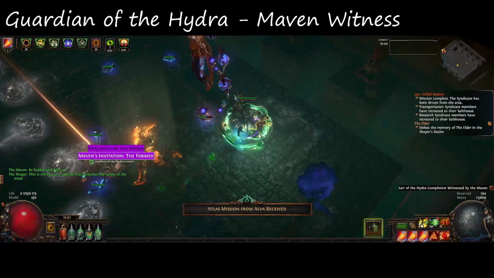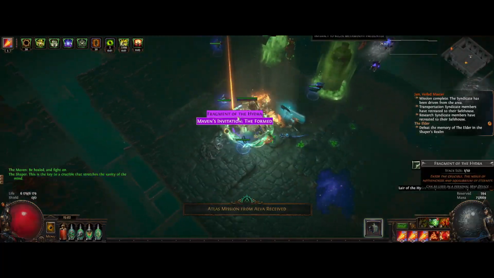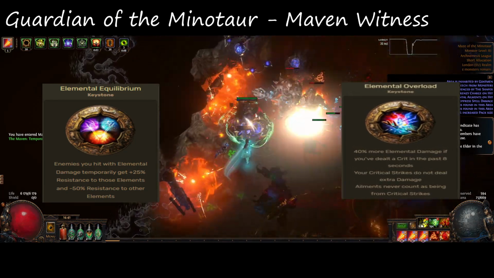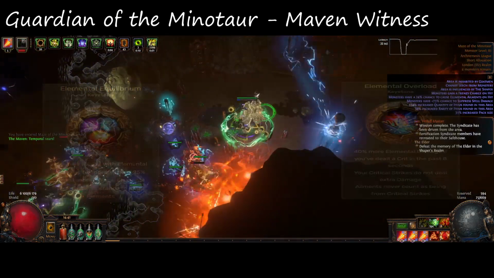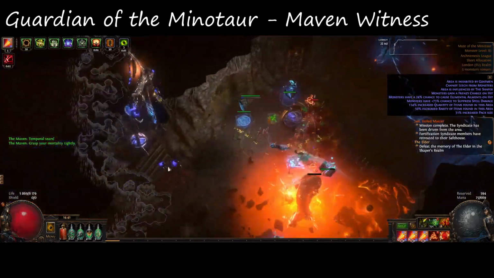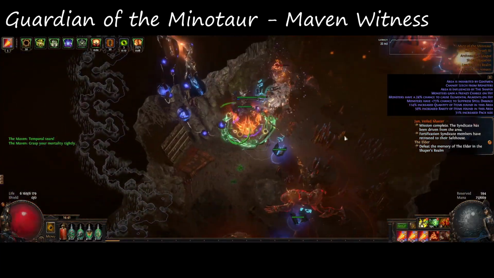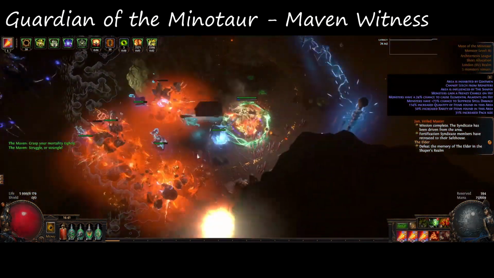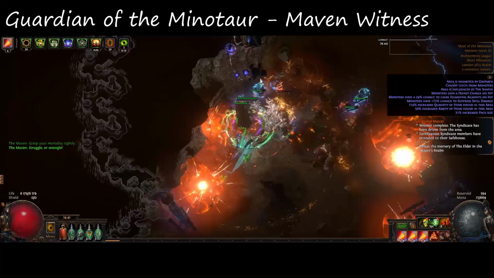We're also using the key nodes Elemental Equilibrium and Elemental Overload for some serious damage boost to this build. For me, I got to the point where I didn't really want to invest more into this build. I managed to unlock most of the maps and kill most of the bosses, so I'm really happy with where the build is at this stage.